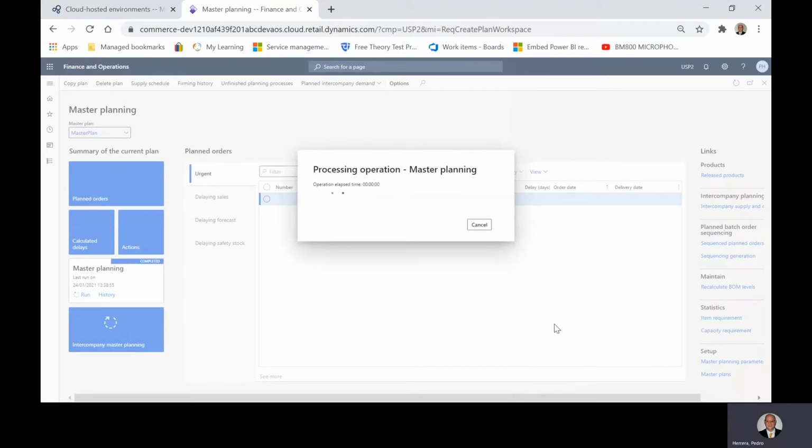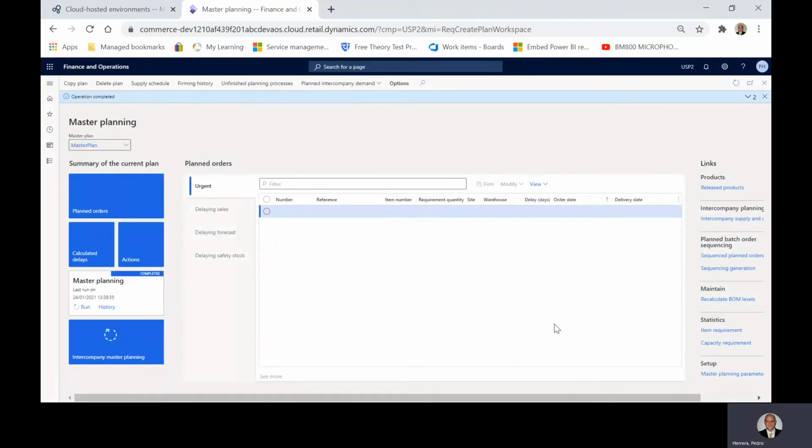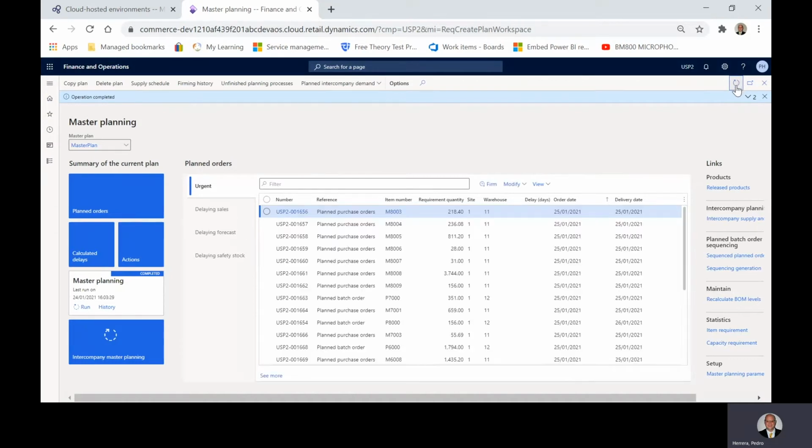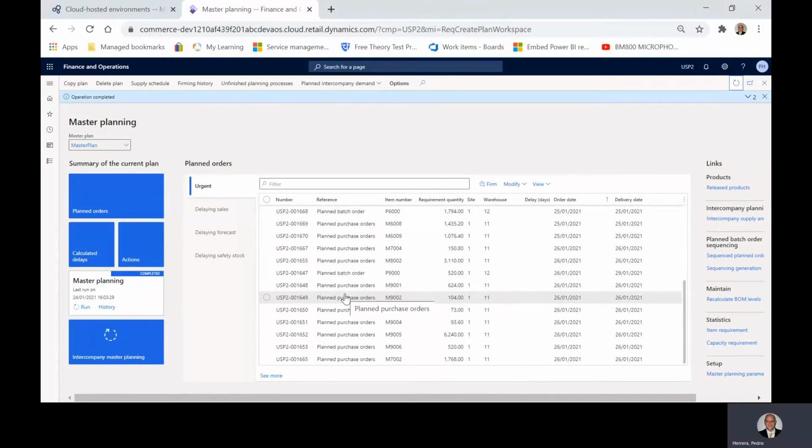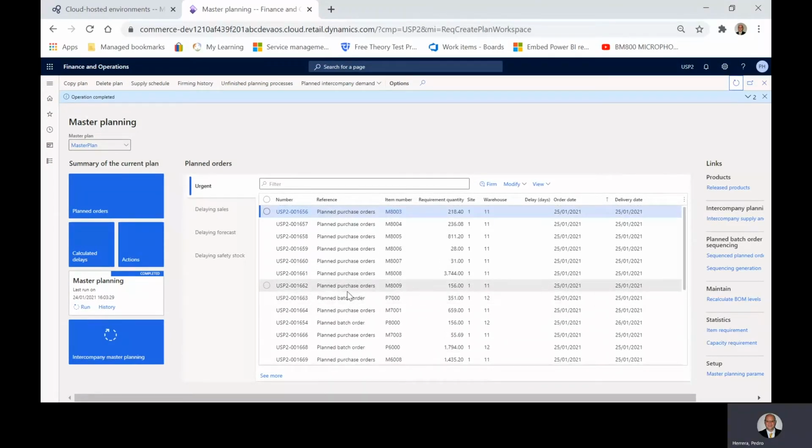So the system is going to take into account all the forecast values, all the item coverage, and all the requested orders. Once that's completed, I'm going to refresh. And as you can see, the system has generated a number of purchase orders and production orders for all the items that are required for the manufacturing.